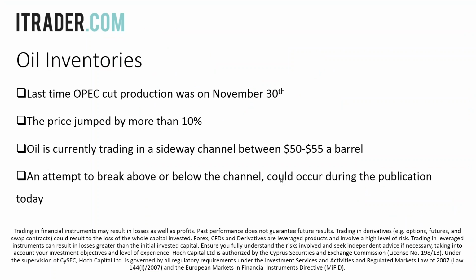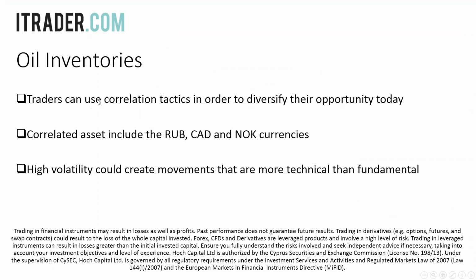So an attempt to break above or below the channel could occur during the publication today, as I showed you. Now, traders can use correlation tactics in order to diversify the opportunity today. If I don't want to put all the eggs in one basket to trade only on oil, I can diversify, which means split the risk, in order to trade right and correctly with my portfolio.